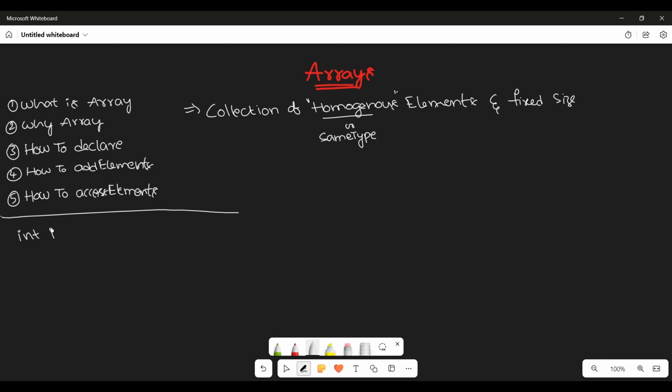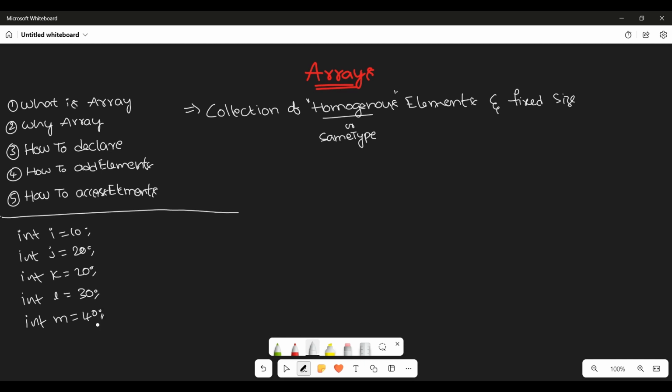I declare int i is equal to 10, int j is equal to 20, int k equal to again 20, int l is equal to 30, and int m is equal to 40.